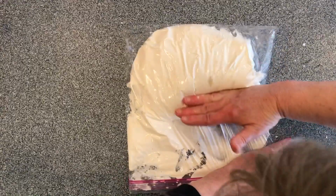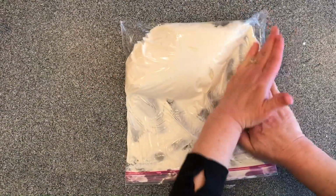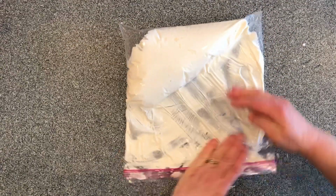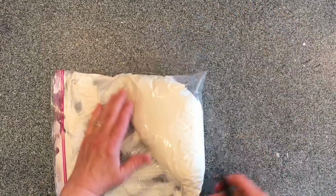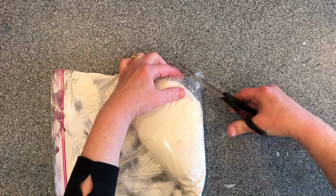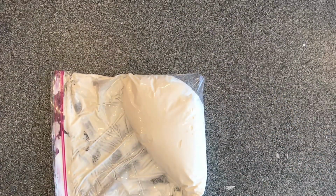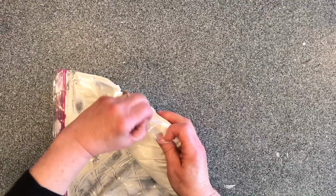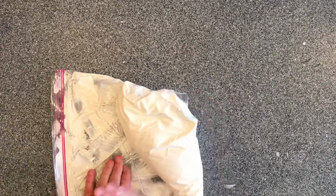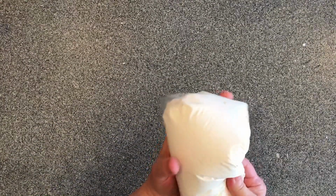Squeeze the filling down toward one corner of the bag. And then you'll take a scissors and cut a little corner off of the end of the bag. The size of the corner will determine how much filling will come out at one time. Now we'll fold this bag together and we'll use this to add the filling to our cookies.